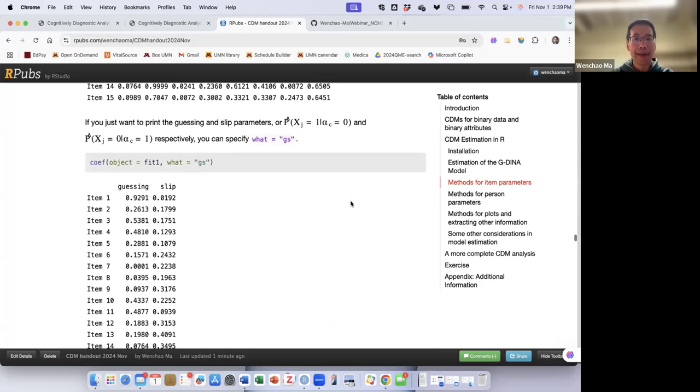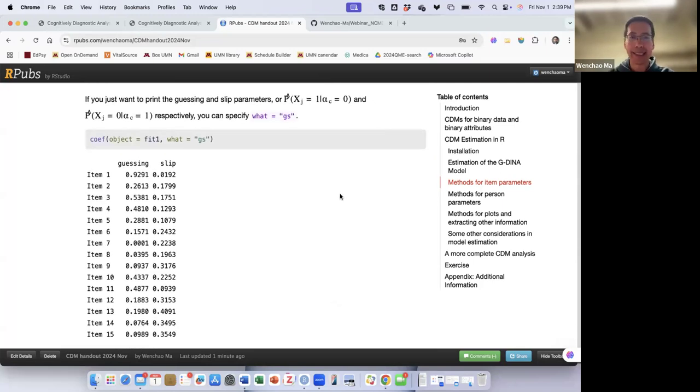The other thing we are sometimes interested in is the guessing and slip parameters. These 2 parameters are particularly relevant for the DINA model. The guessing parameter is the probability of success for those who do not master all required attributes, and the slip parameter is the probability of failure for those who master all required attributes. For any model that you fit in the GDINA package, you can always request guessing and slip parameters.